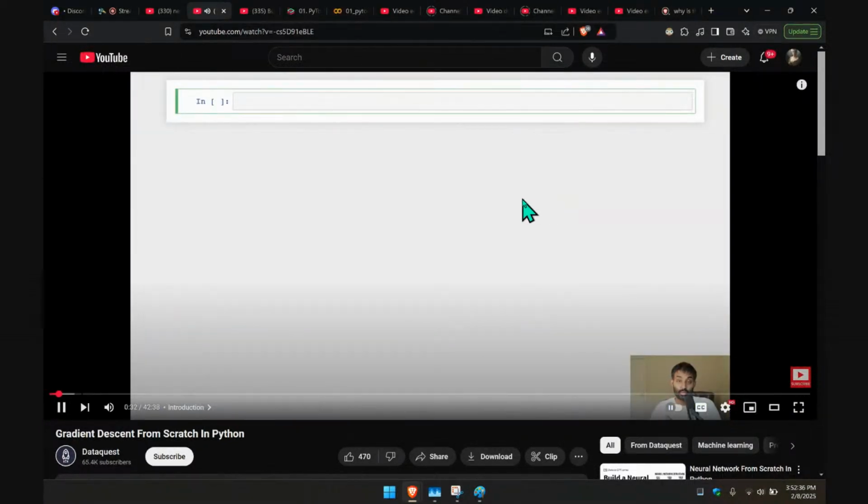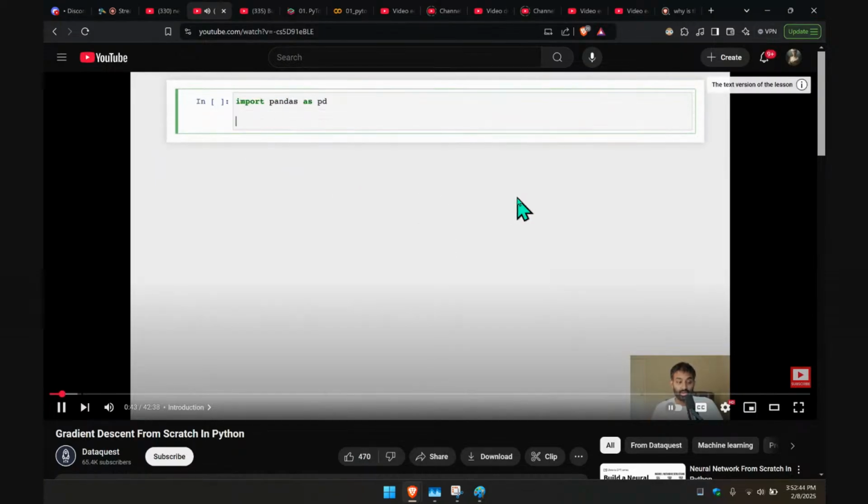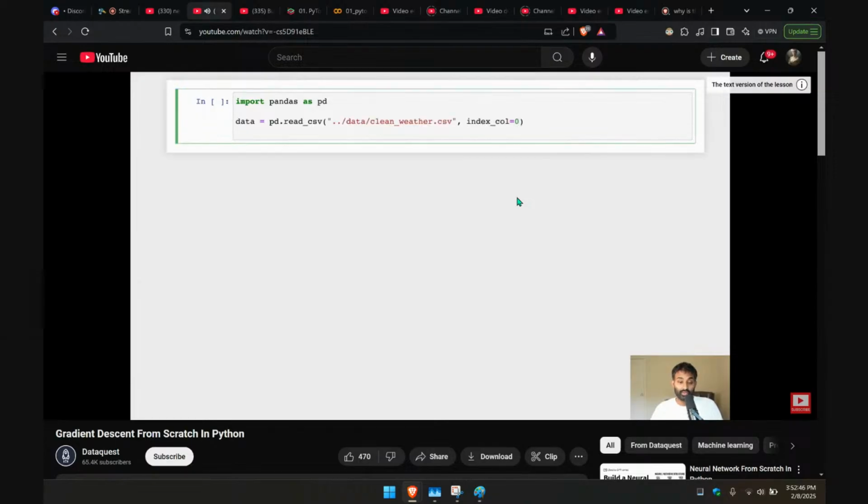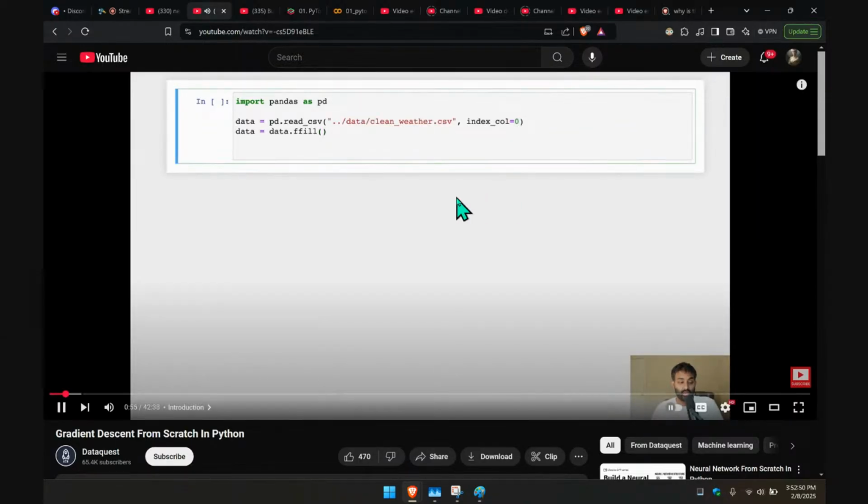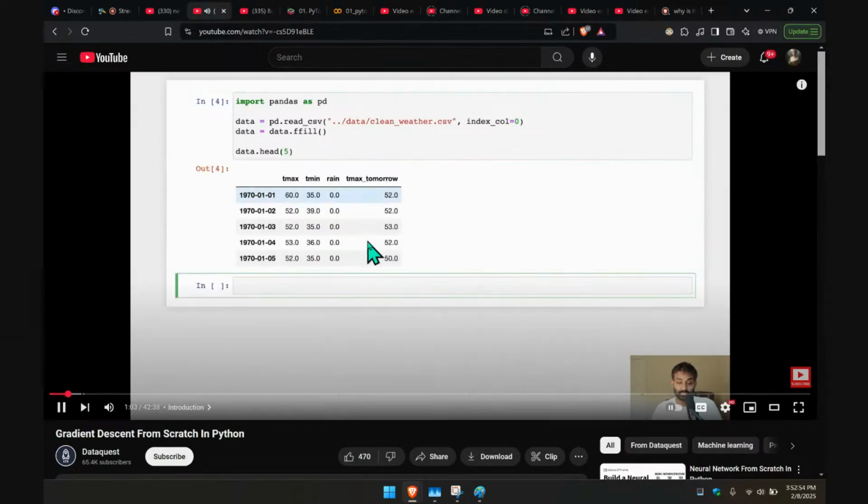So the first thing we'll do is we'll read in some data on weather. Oh, it's in Python, okay. And this data is what we're going to use throughout this tutorial. So first, we're going to import a library called pandas that will help us read the data in. And then we're going to use a pandas function to actually read our data. We're then going to fill in missing values in our data. Most machine learning algorithms don't work well with missing data. And we'll take a look at the first 5 rows of our data as well.